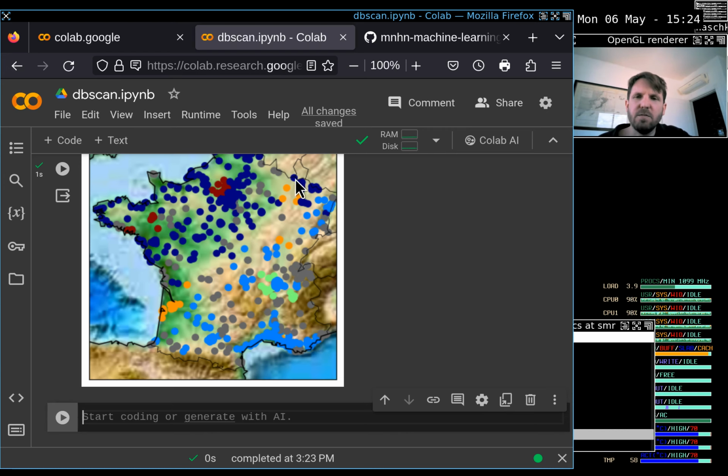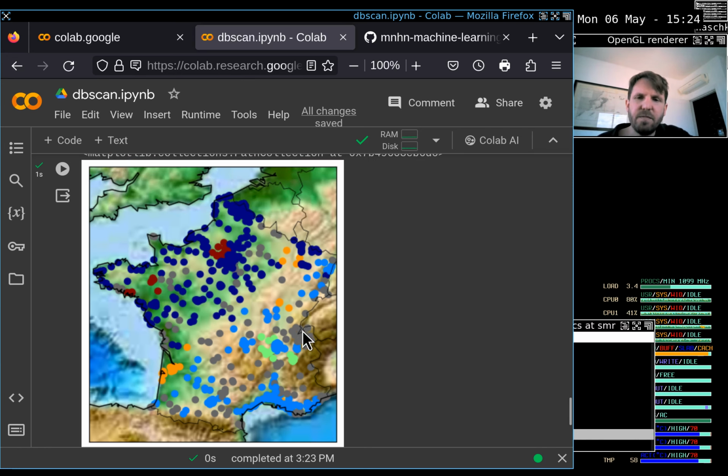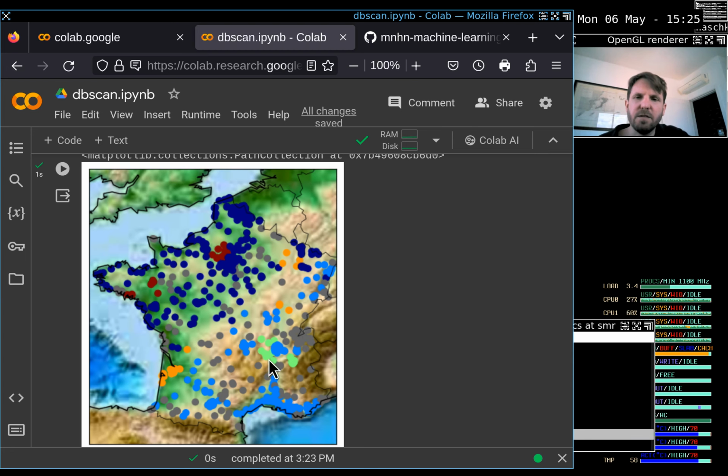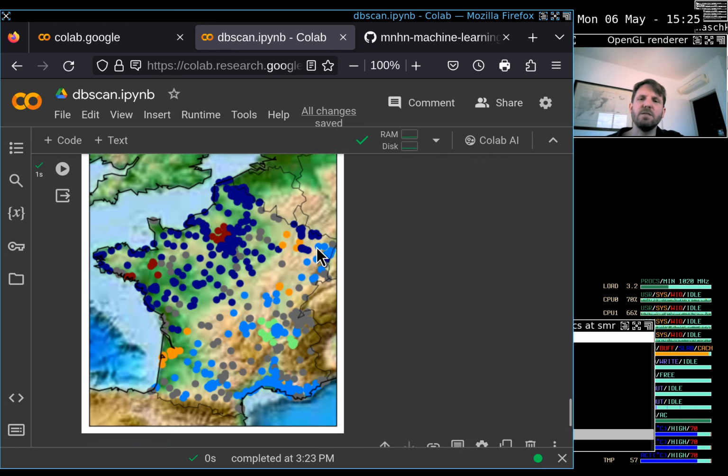And we see that we have here basically the dark blue side and the light blue side of things, and in between we kind of have these orange ones here, but these orange ones more correspond probably to the town of Bordeaux. We have here the city of Paris, which forms with some little other towns its own cluster. So we found these different climate zones here, and this here is kind of, let's say, the mountain ranges, which have of course their own climate here in the mountains. And we can basically discover how we can use this DBSCAN algorithm in order to discover climate zones on this map, as we have done it right now.